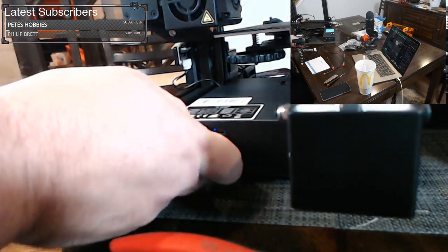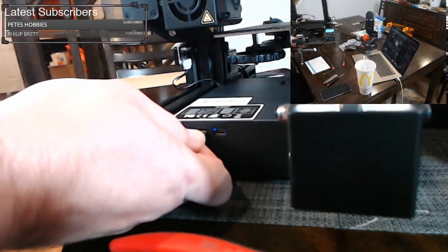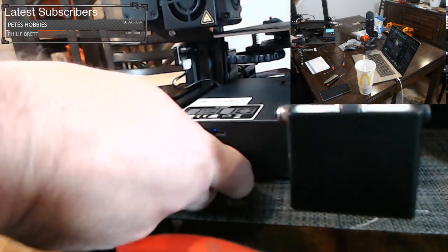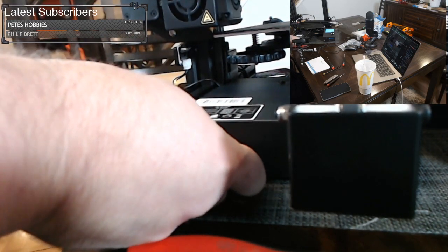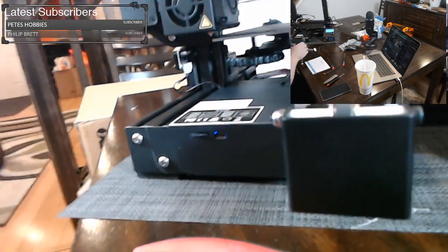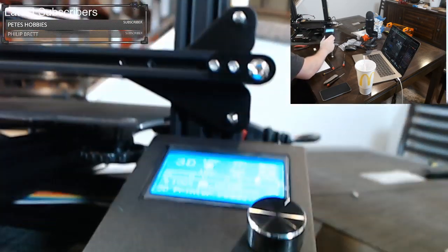It goes in upside down, meaning the pins are up. You just stick it in there, and you push it with your fingernail until you hear a click. And if you don't hear a click, you didn't do it right. It can be tricky sometimes. There we go. Click. All right.